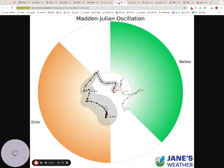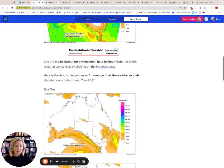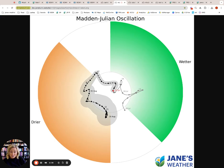Having a look at the MJO, I talked about that connection to the tropics. This shows us that, yes, while we do have a connection, it's not very strong. It's not delivering much of that juicy tropical moisture that we need to really fuel those systems. So that is why, I'll just scroll back up here on the rainfall here, that these totals here aren't very large. However, we're looking at that one connecting in through here. Is that going to be able to do anything? Heading back to MJO. That's sort of as we're heading over here. So that indicates that we might have a good connection, but it won't be overly moisture laden. So that's something to keep an eye on.